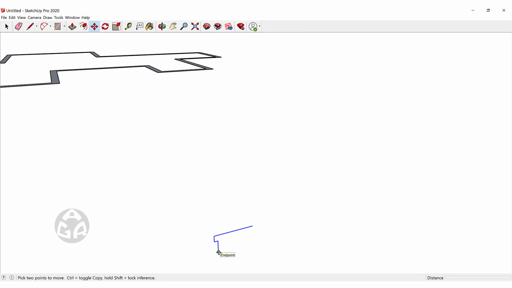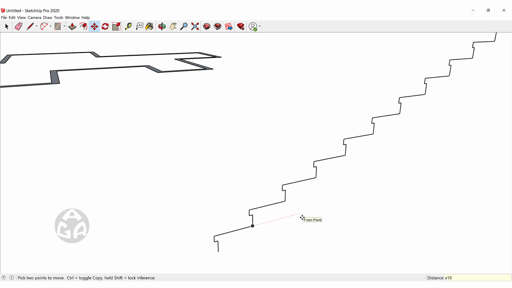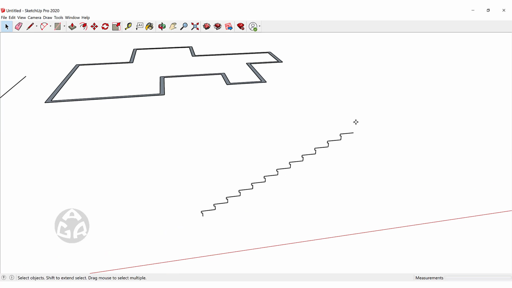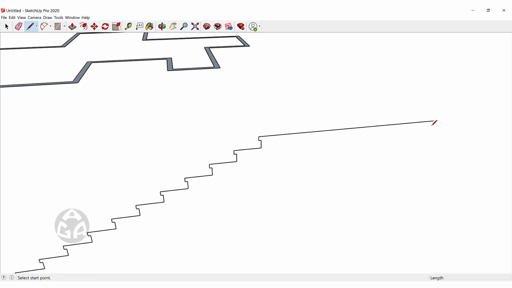Then I will make a copy of this one, 10 or 11 of these stairs, and I could move it 2 meters, and I could create a line and type a value of 30 centimeters.